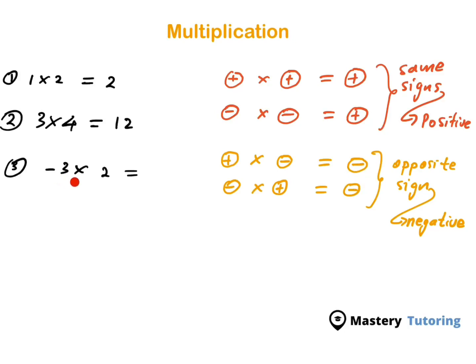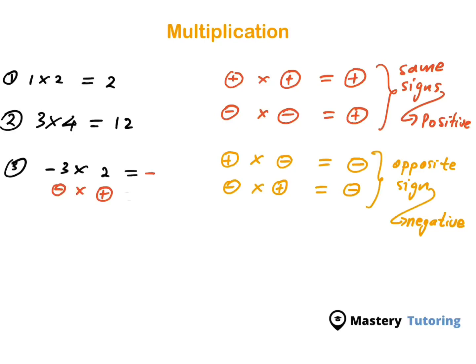Now coming back to this question that we have here, we're going to solve it. What I want us to do first is to work out the signs. We are multiplying a negative number here and a positive number. So take it this way: this is a negative number, so we're going to say negative times, this is a positive number, so it's going to be positive. When you multiply a negative and a positive, these are opposite signs. Therefore, the answer is going to be negative. Therefore, we're going to say minus.